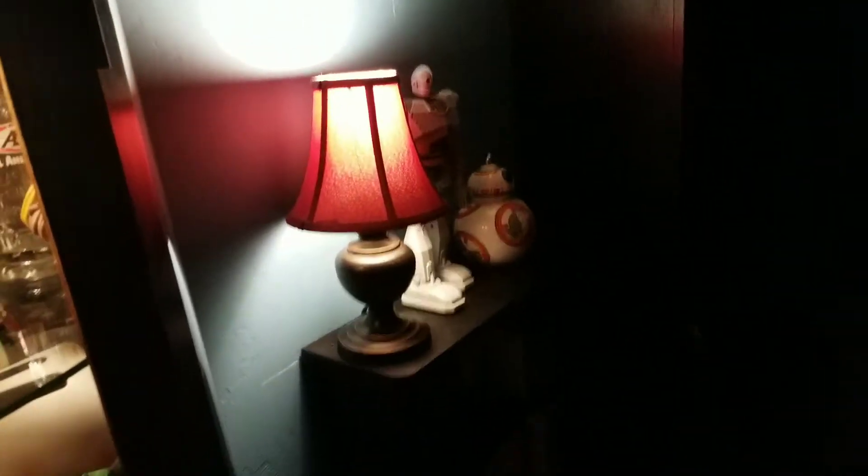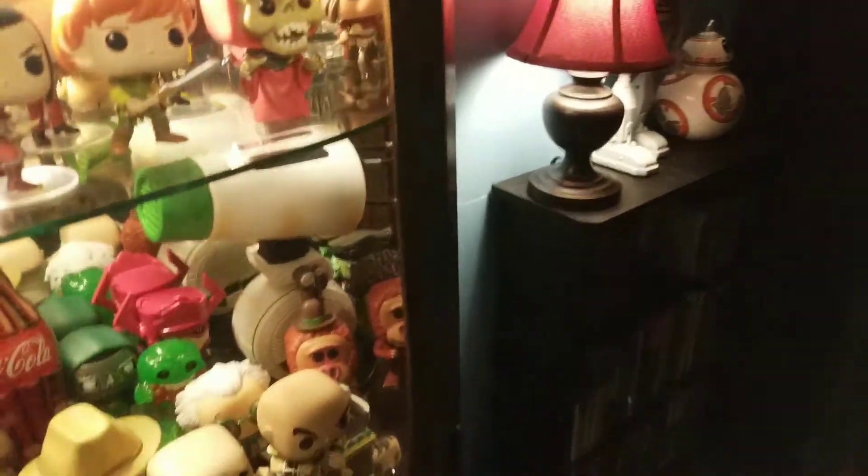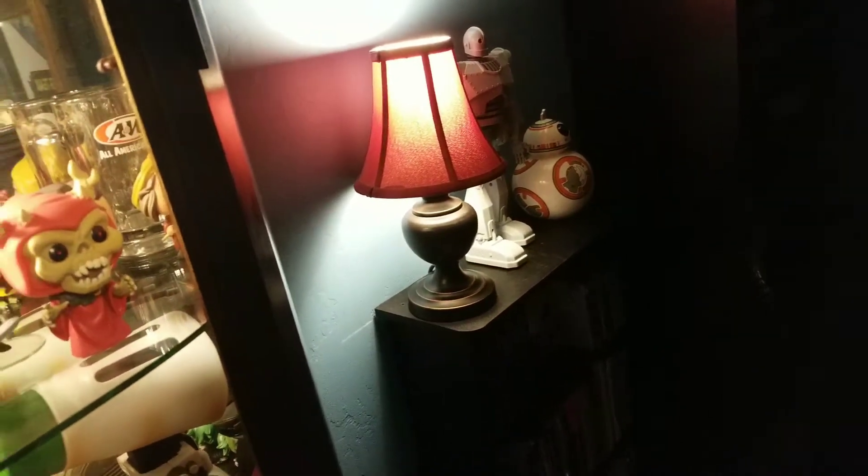It's interesting that these were so cheap at 20 bucks, because at Walmart you can buy a Marvel Legend for 20 bucks and Marvel Legends are six inches and all they can do is sit on a shelf and look cool. These walk, they light up, they talk. They have beautiful packaging — of course I threw away the packaging because I don't care about packaging unless it's a movie.